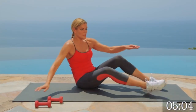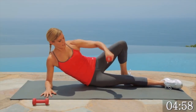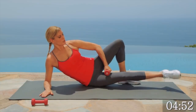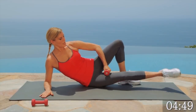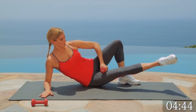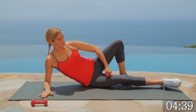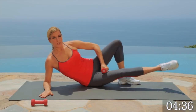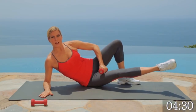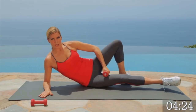We're going to switch sides. This time we're going to work our inner thigh. Bring your hand down, raise your top leg. The weight is inside our inner thigh and we're lifting up. You can look down that leg just so you can concentrate on working that inner thigh. Stay propped up on your elbow. Keep your elbow bent and really focus — focused work with your breath. Keep your hip on the mat. Four, three, two, one. Perfect.